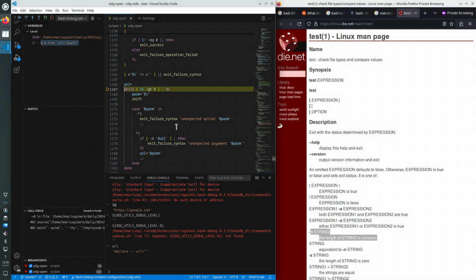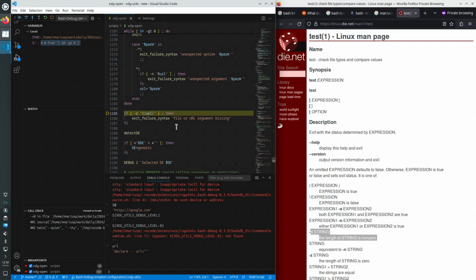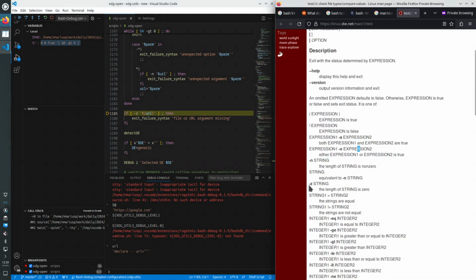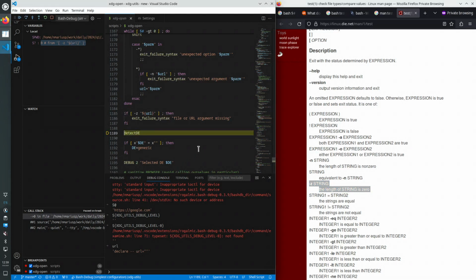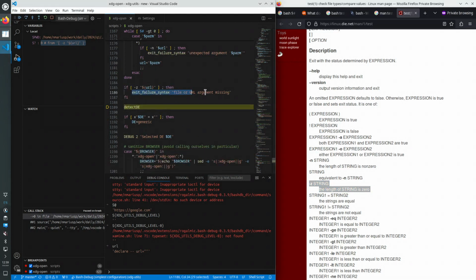Okay, there's no more command line parameters. Okay, then it's using test minus z, which means that the length of the string is 0, which is false. So it's not going to exit with error message.